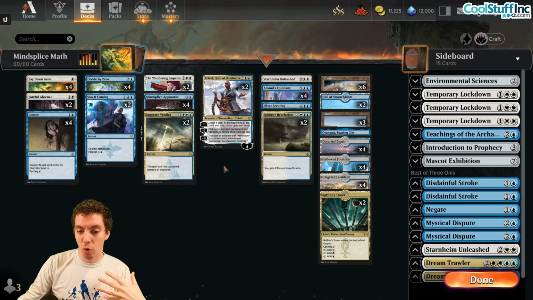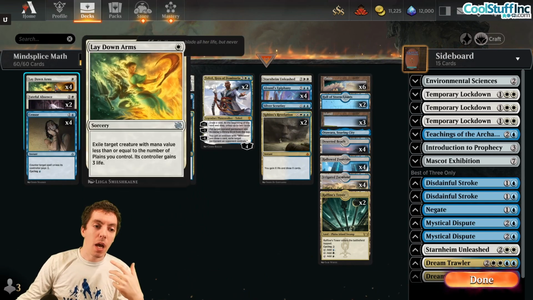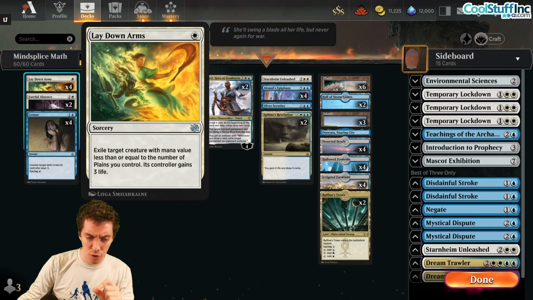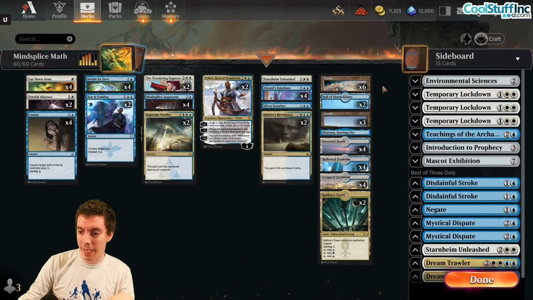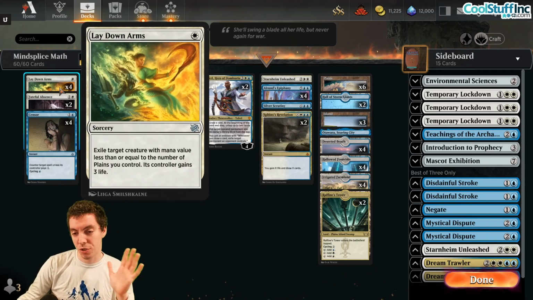Otherwise, a control shell here: Teferi, Verdict, Wandering Emperor, four Censors in the early game. We're playing Lay Down Arms, which is obviously a unique removal spell, kind of a new one. It counts the number of Plains you control, so it makes our mana base a little weird. We are playing two Raffine's Tower, four Farmland, four Hallowed Fountain, and six basic Plains, more than you'd usually see in a blue-white control deck, but one-mana Swords to Plowshares is too good to pass up.